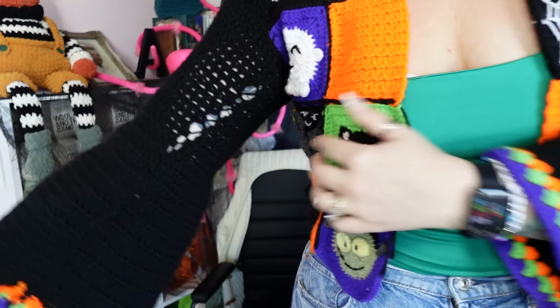I thought this would be a really fun project to take you along with me to see how we can transform this cardigan. I do already have a slight game plan of where I want to take this going forward and where I would like to see this end up. So I will go over those details with you as we start taking this apart. But first things first, we need to pull back all the stitching on this, separate all these squares, and really go back to square one. That is the first order of business. We really need to start from zero again, remap our whole plan, and see where we go.